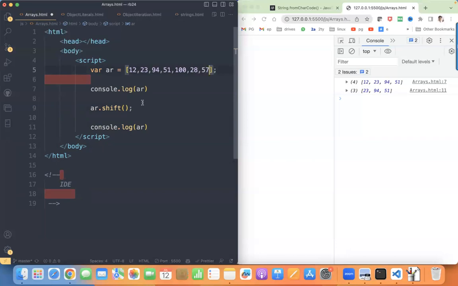I want to remove an item from the middle. There is an operator for that. That is called delete AR of 2. Delete AR of 2 will remove the value. You got it?